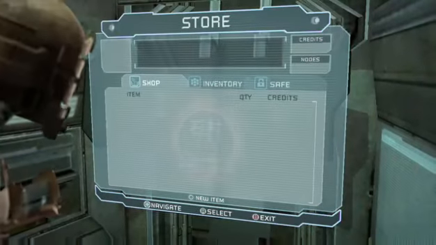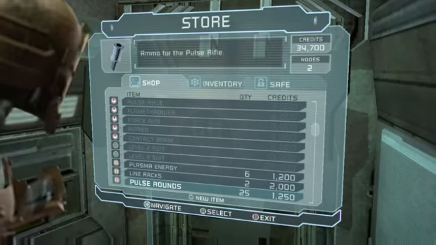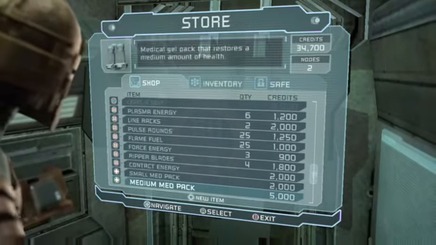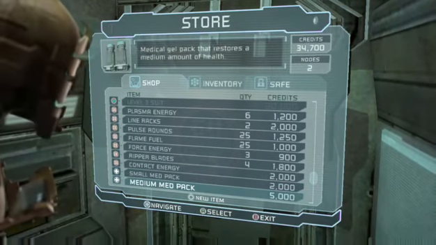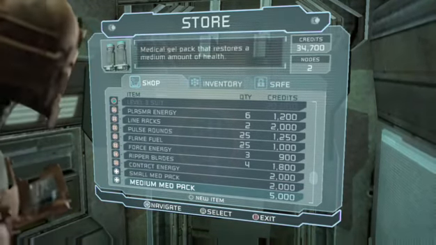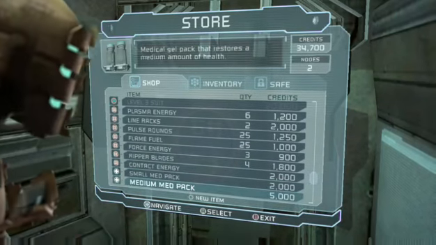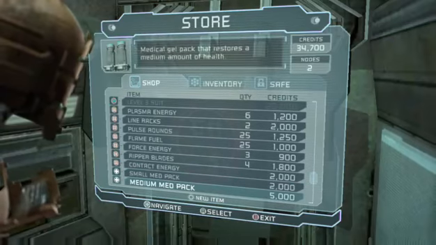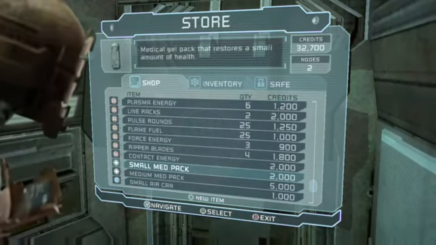I'm just gonna hope that, okay, so I might have been wrong about small med packs. Nope, small med packs are still a deal, because the medium med packs give you like one little thing of health, and these give you 2 little things of health, but they cost way more than a small med pack, so it's kind of stupid to get the big ones.